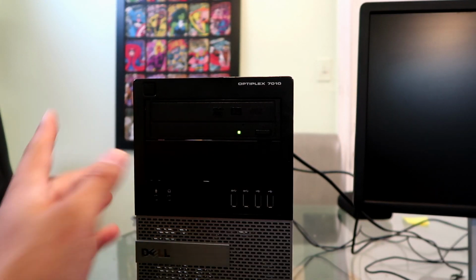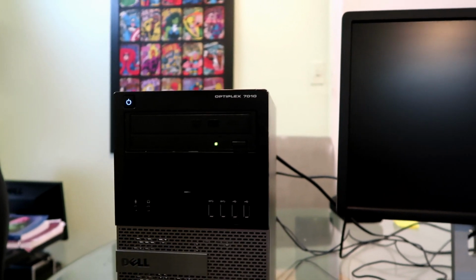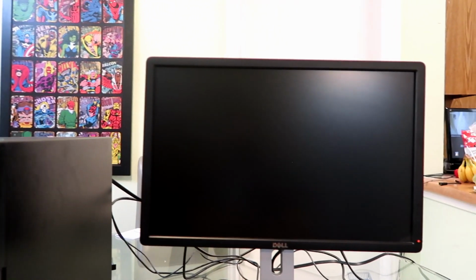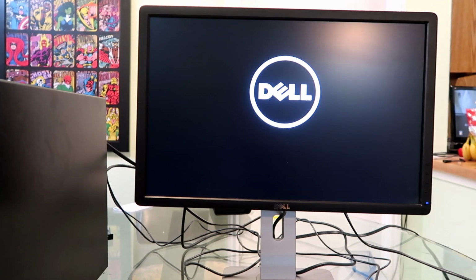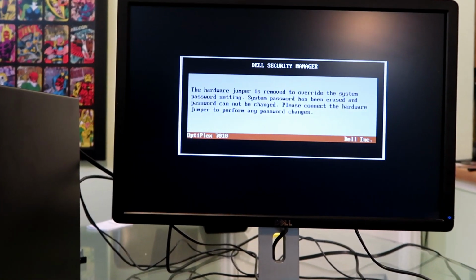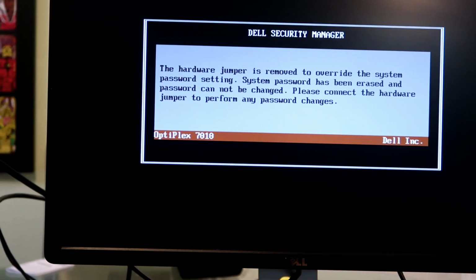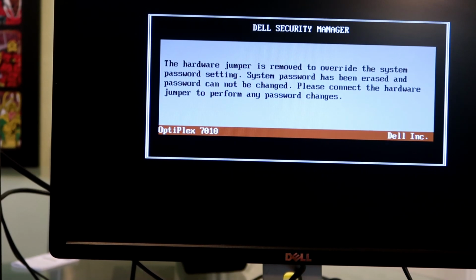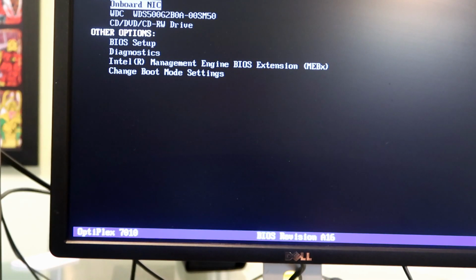Go ahead and turn back on your computer. Just like that, very easy, guys. You don't need a rocket scientist to do any of these steps. And here it is, a message that's saying the password has been reset to no password at all. And then just go ahead and let it boot up so we can test it out.